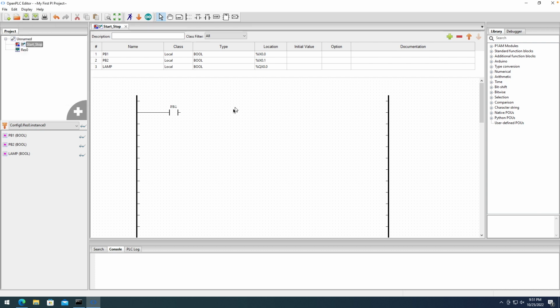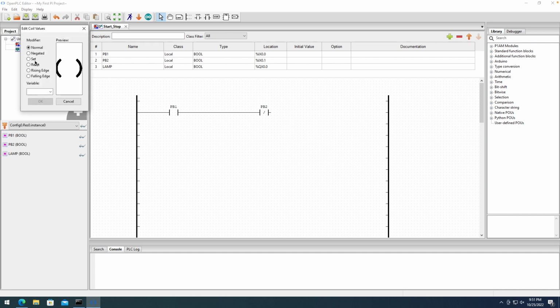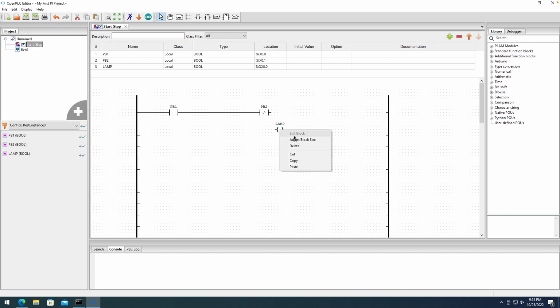Remember how the circuit works, it is negated because it is supposed to let the power flow through it. And finally I will close that rung with the lamp itself. Connect them together. That's my first rung.